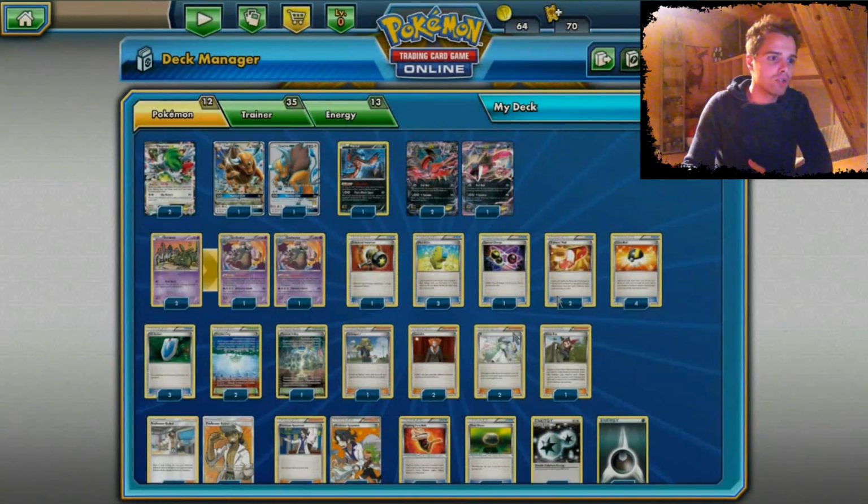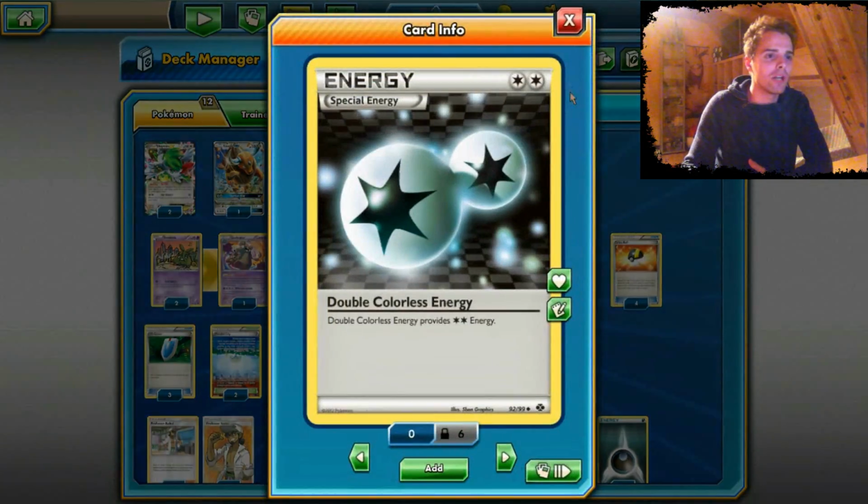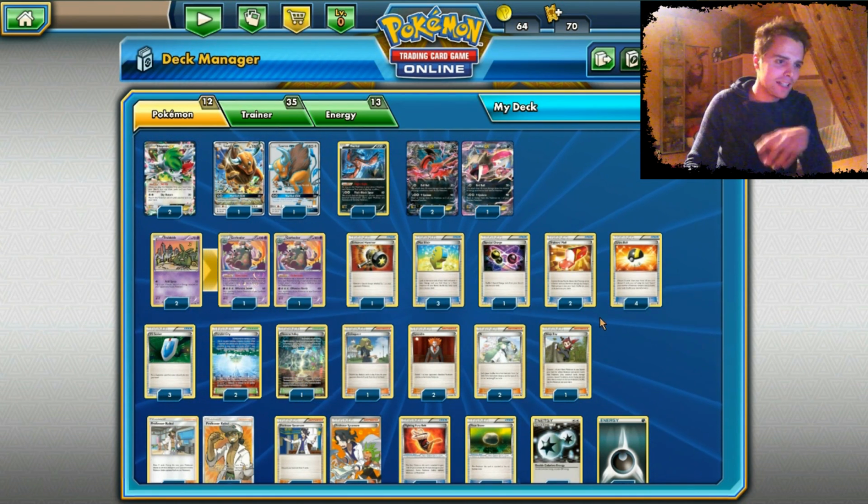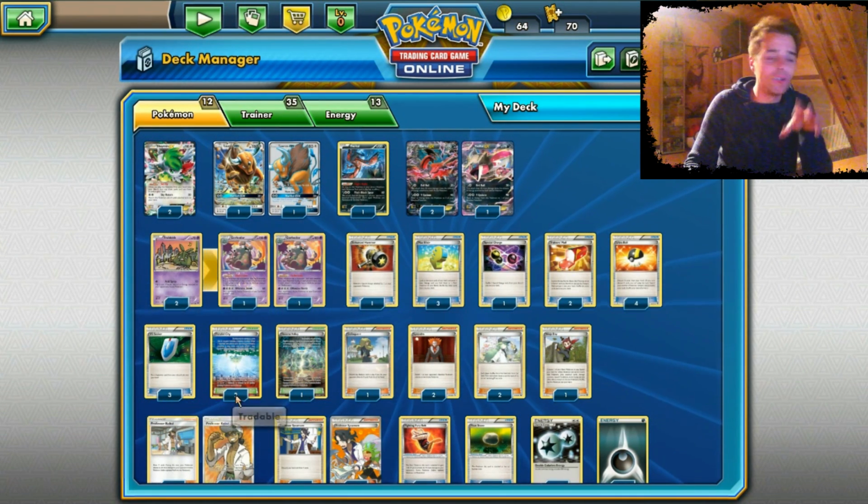Delinquent, great disruptive card in this deck. Also running 4 DCE, 9 Darkness Energies, 3 Float Stone, and 3 Fighting Fury Belts, 2 Professor Kukui, 4 Sycamore. This is just my deck that I'm playing. Only 3 VS Seekers.